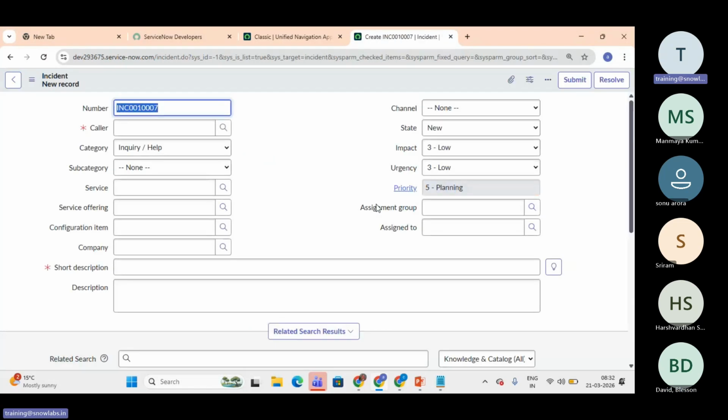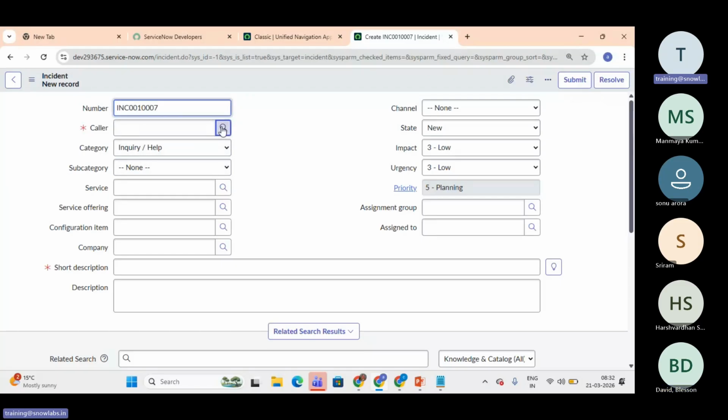We require multiple inheritance means we will get multiple parents, right? And we need multiple parents to get the values or to get the things, right? Obviously, ServiceNow says you cannot get multiple parents, okay? But you can exhibit a similar type of thing using a reference field. So you can see this table is the incident table, right? The incident table comes under your code table. We have seen.